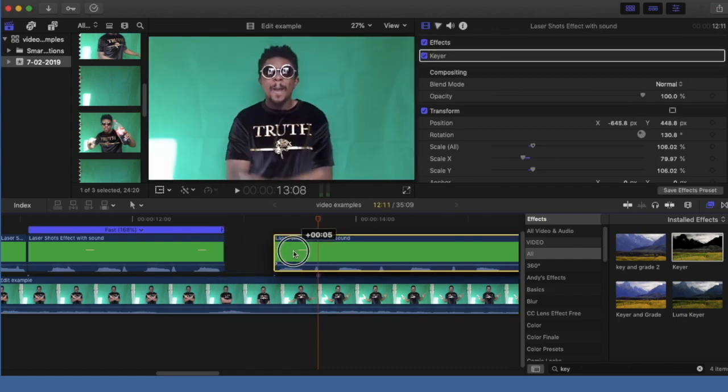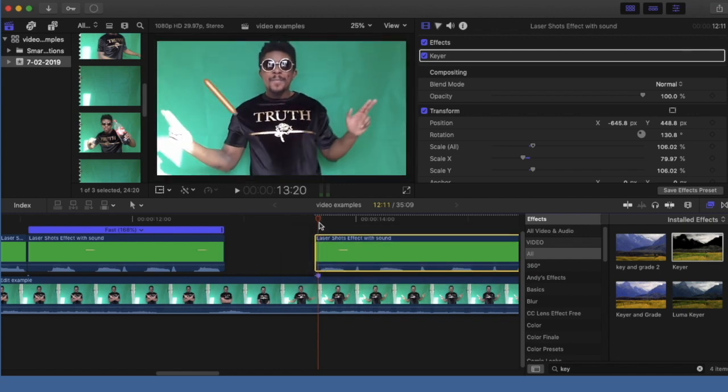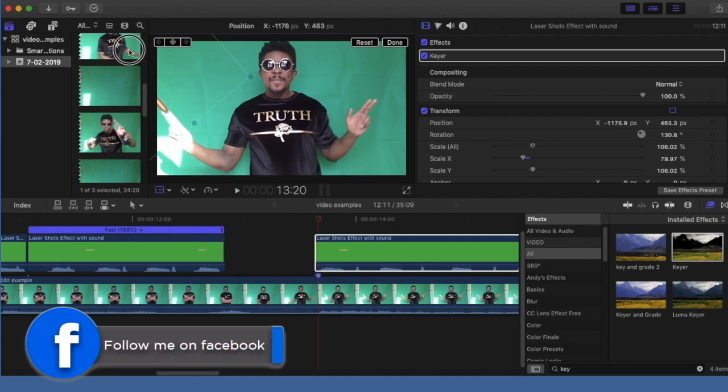So let's actually drag the effect to where our fingers then point for the next lot of lasers. At this point, you're going to have to reposition where your laser origin is beginning. Exactly like we did before, we're just going to reposition so it comes from our fingertip.